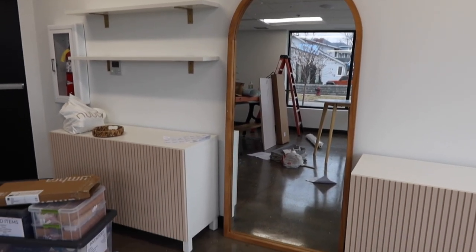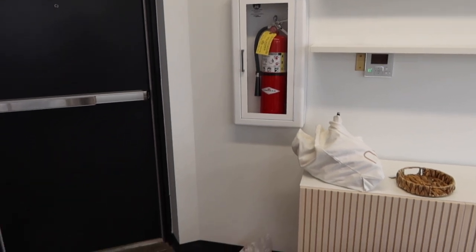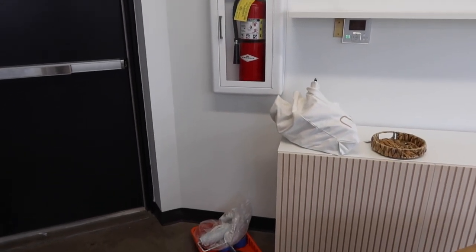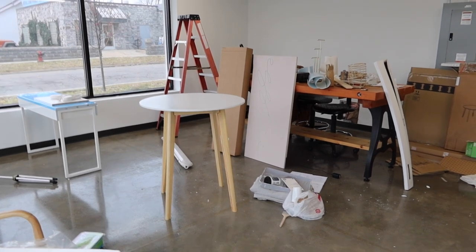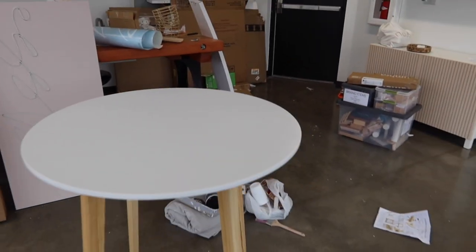I'm in love with this mirror. I'm jealous that I don't have it at my house. Over in this corner I do have a fake tree that I ordered - it's pretty tall so it'll kind of cover the ugly fire extinguisher, and it has a really cute pot being delivered I think today. Looking over here we do have this middle table and we have a big rug being delivered tomorrow, so that is going to kind of tie in some of the color. It's definitely coming together. I love the way that it looks so far and I'm so excited about it. I think it's going to be the cutest storefront in Royal Oak - it's just adorable the way that it is looking.